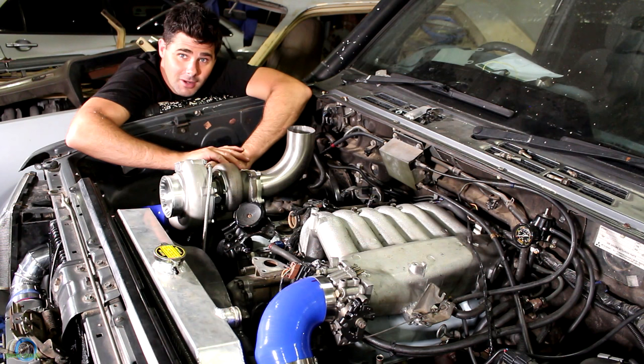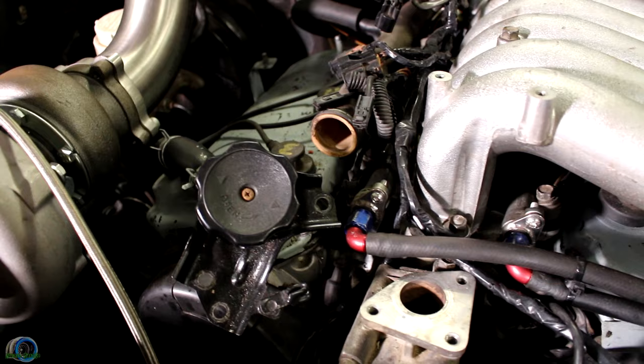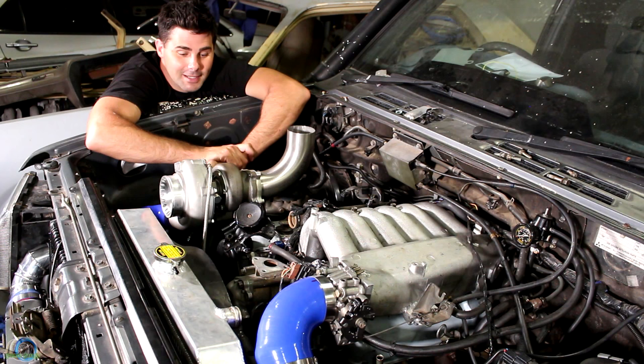A very important thing on cars is cooling, and this Pajero currently doesn't have any, so that's why I'm going to focus on that first. As you can see, we're missing a bit of the water housing because we've got to modify it, and we also need to hook up water lines to this turbo. It should be pretty straightforward, but I bet it's not going to be, because nothing on this car has been. So that's where I'm going to start first — let's see where it takes us.